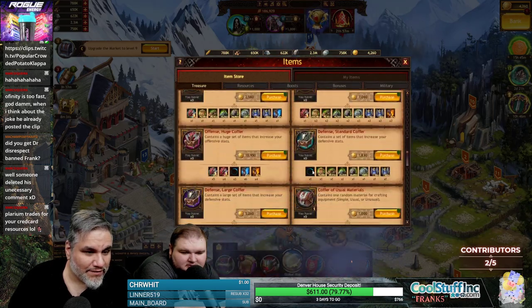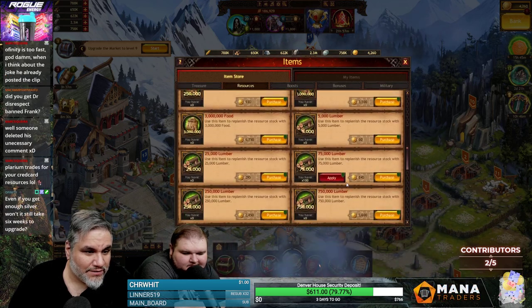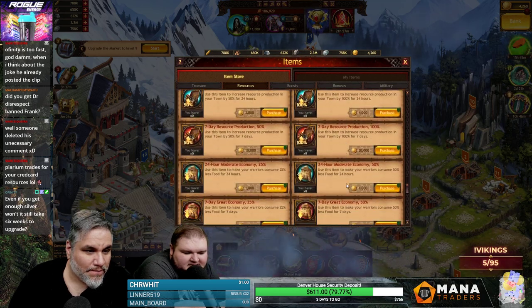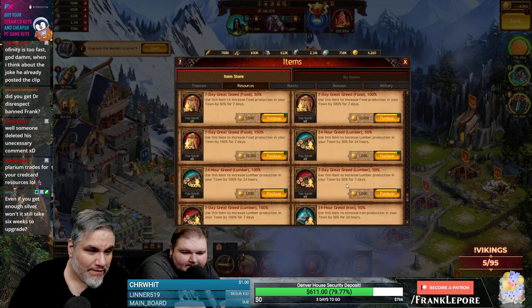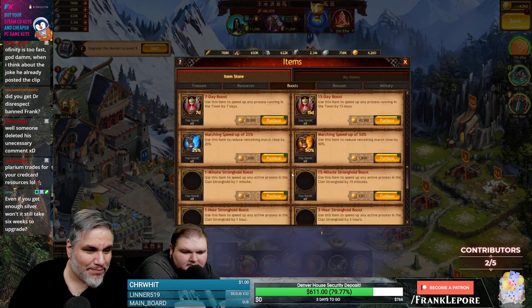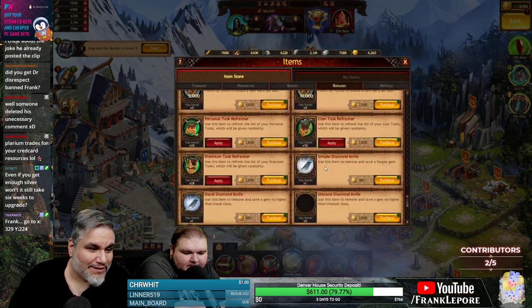Do I have anything that I haven't applied? Resources, food, lumber, iron. Even if you get a silver one, it still takes 6 weeks to upgrade. Our boots might be able to help with that. I don't know. Yeah, well, as long as we can get it down to 5 weeks, 6 days, we can boost it up that one last day. But he's right, that's a good point.